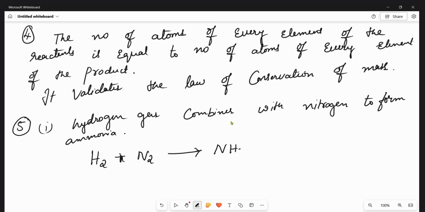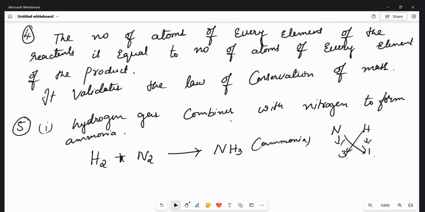Ammonia is NH3. Nitrogen valency 3, hydrogen valency 1. So one nitrogen combines with three hydrogen to form ammonia. And where do we use ammonia? We use ammonia in pesticides and all, right? Fertilizers also we use ammonia. Urea and all contains ammonia there. There it is used. Okay.